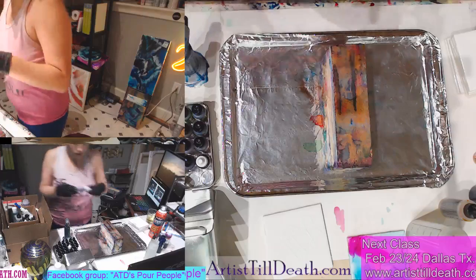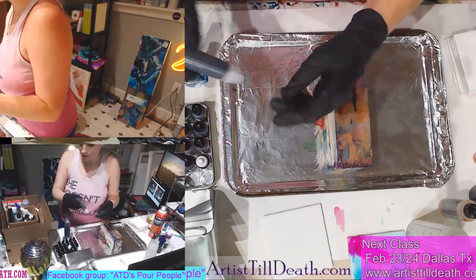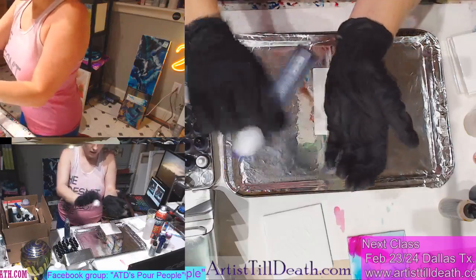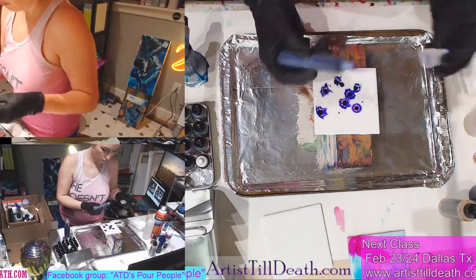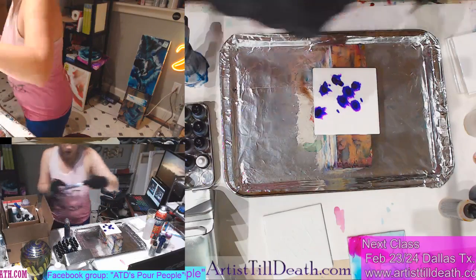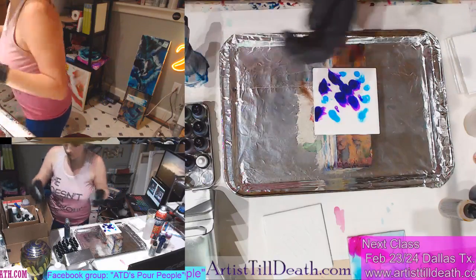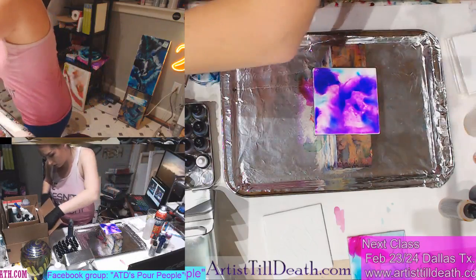I also wanted to show you guys, I got some Blick Studio pen marker refills, and these are supposed to be great for alcohol inks and less expensive than the Rangers. So let's see how these work. This is violet. So far it looks pretty violet. And let's see, horizon blue. That's a fun color. Looks like my blue's getting lost.